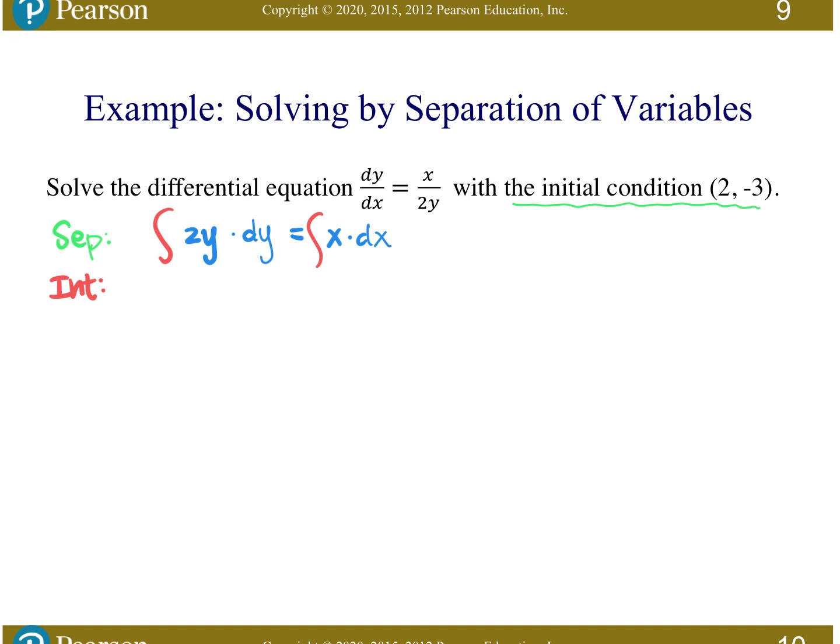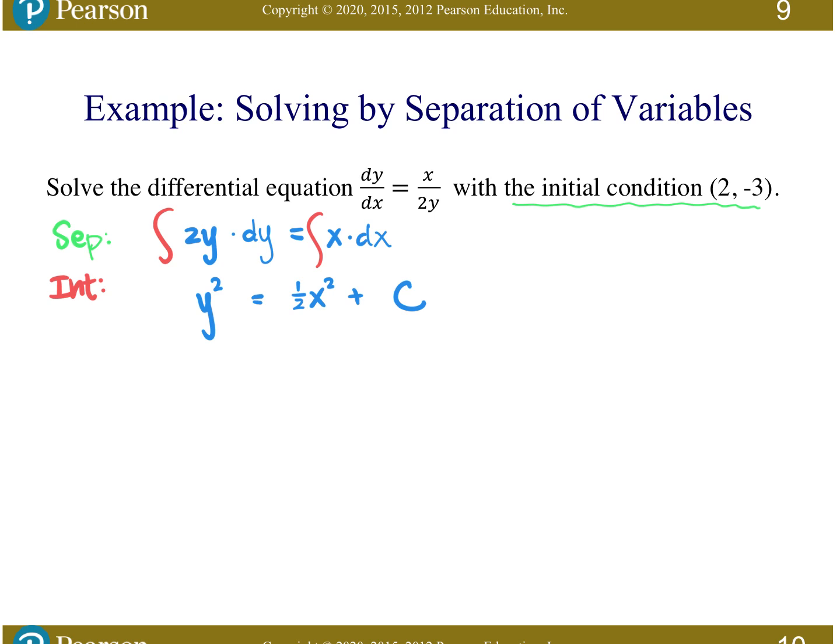All right, so our antiderivatives. The antiderivative of 2y is technically 2y to the second divided by 2. But if it's all the same to you, I'm just going to write y squared. And then I know that there's a plus c1, but I'm not going to be picky if you don't write c1 and c2, if you just go automatically to the plus c that you know is going to end up on the other side. So I'm going to save you a little time. This will become 1/2 x squared, or x squared over 2, and then plus the constant c.